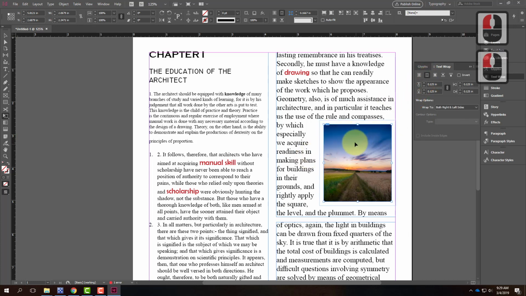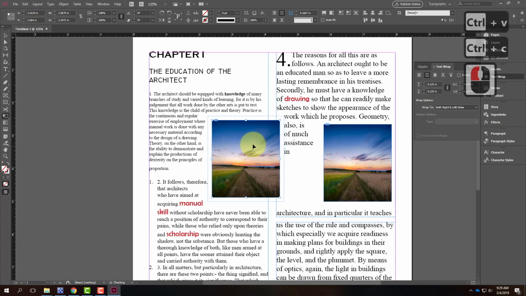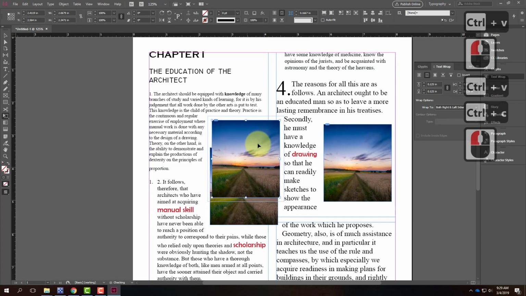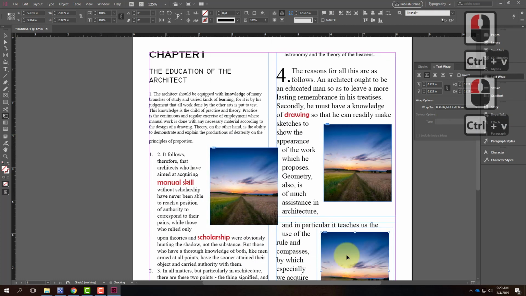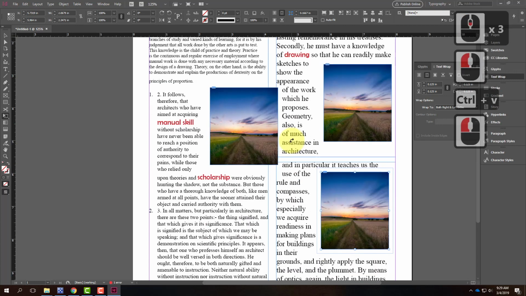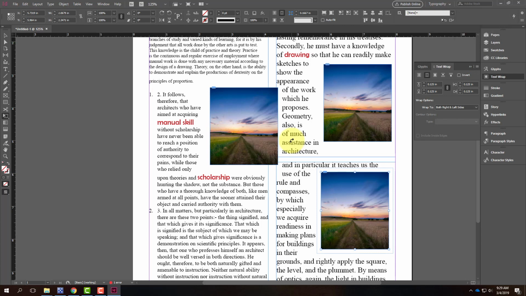The great thing is I can have multiple images, and no matter how many images I put in, it will still always wrap the text around the images. So there's no constraints like in Word where it gets really cranky when you put too many images in. So you have a lot of flexibility there. Obviously, I could replace the image with something else. So today, paragraph styles, paragraph window, character window. Text wrap is also important for you to explore.